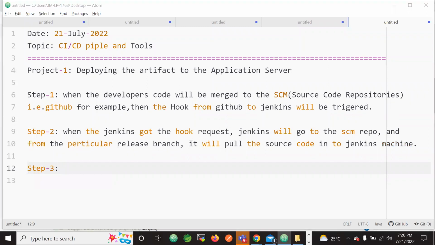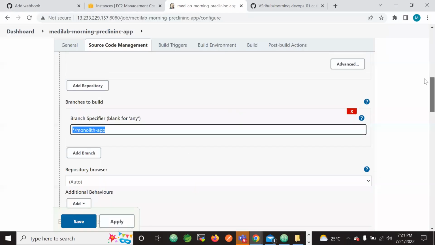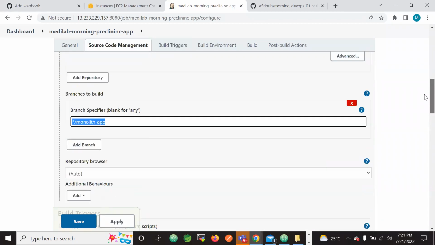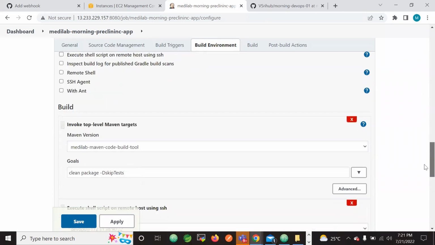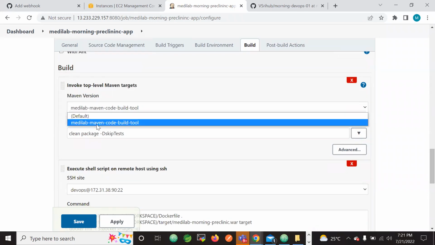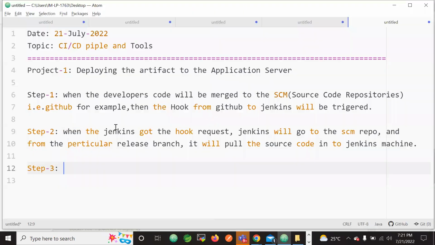As the code is now on the Jenkins machine, once the code has come, what we are doing here is triggering the building of that code using Maven.